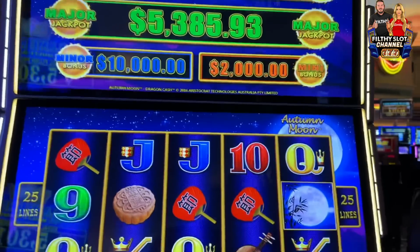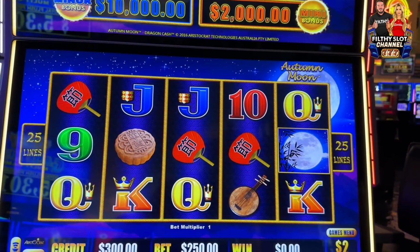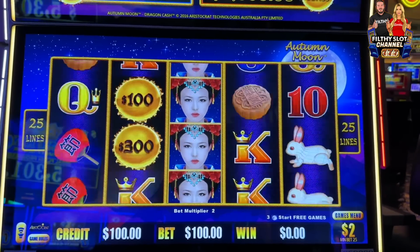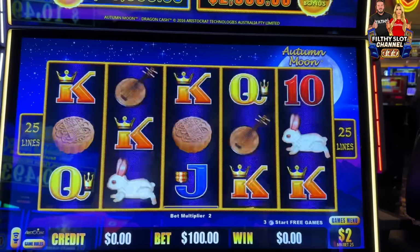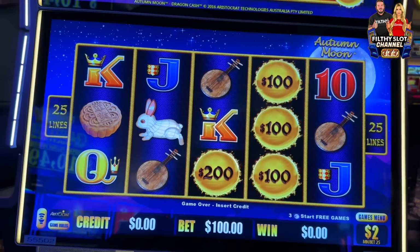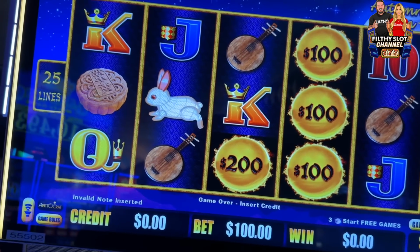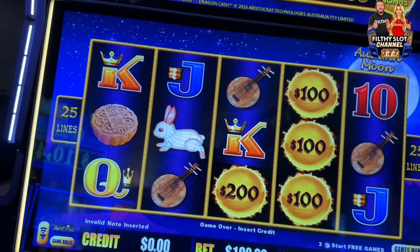We got Dragon Cash. All right, guys, let's try $2 to numb. Someone was playing $2.50 on there, so let's see. What? No, I haven't done anything yet. Oh, I'm about to. Alright, let's try another 300 in there. Apparently Barbie just put 500 in this one. I know she wasn't playing no $100 spins. And that 100 is not working.